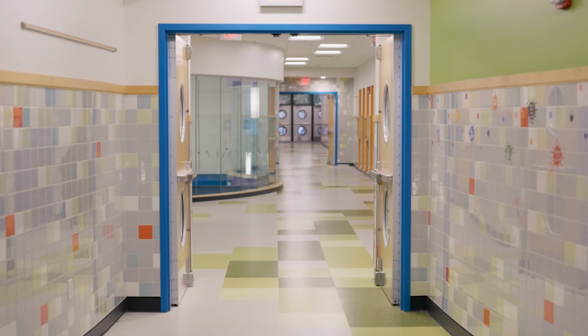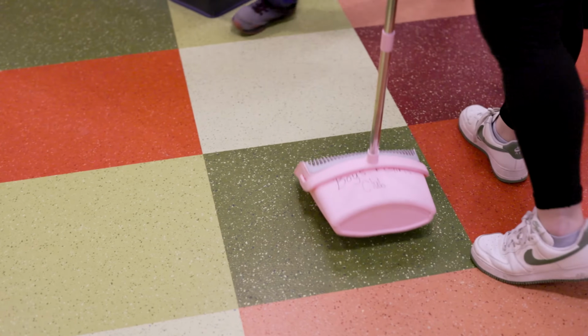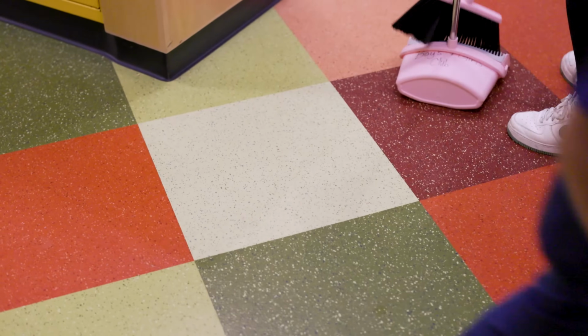Tile can get slippery, especially when you're coming in from outside from recess, when it's snowy or rainy. We have kids going in head to toe with mud. We do track in a lot of salt and sand from the outside during the wintertime, but it's very, very easy to clean up and helps us make the school look good.